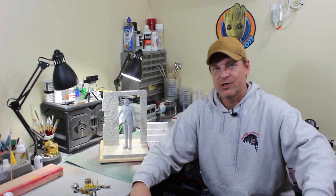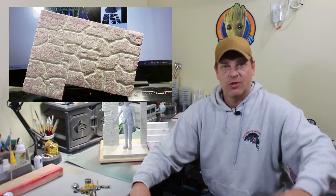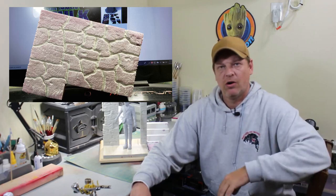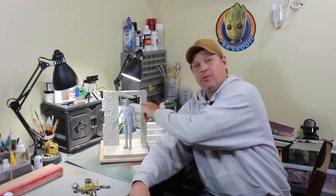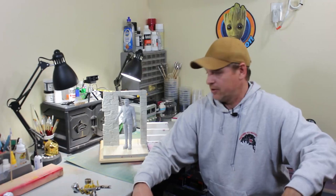Today we're going to take you through a little tutorial of how I made a stone wall for the dungeon. I'm an idiot — I threw out my original one, not thinking I was going to make a video on it. But we're going to make a video on it today because I'm going to do it a little different. In that picture you can see the stones look really good. The grooves between the stones are a little larger and that's because I used a soldering iron to do that portion. I want to make the grooves a little smaller like on the Mobius kit here to match up a little bit better.